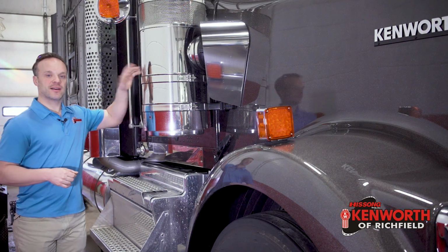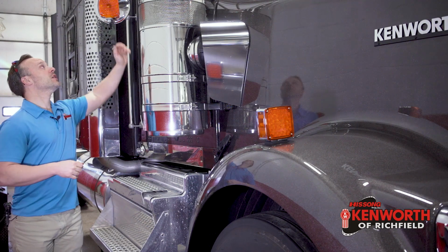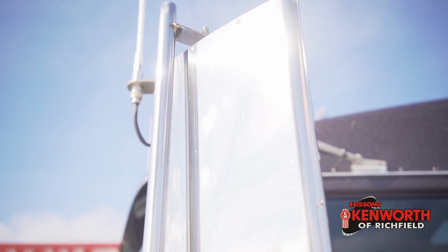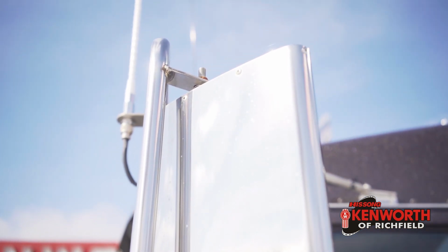Big 15-inch air cleaners on both sides with the elephant ears. We've got Moto mirror up top that's got the adjustability from side to side. We've got the convex mirror on the bottom, both of them are heated. Up front, we've got the nice big flat bumper for you. What else do you want out of a W9, right?